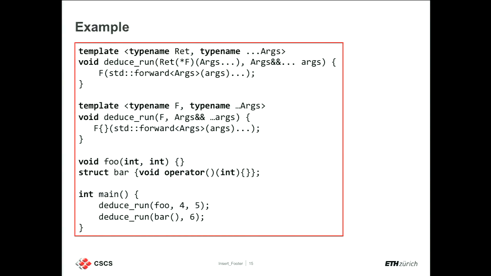So if it is a foo int ref instead of foo int, then you will keep the reference of the object. You will get an error here because I'm calling the function foo with a reference to an R value. But this will work. So the std forward keeps that referenceness and forwards the argument to the next guy. So when I call with foo, I go with that implementation that matches because it's a function pointer. And when I call the bar, I call the other implementation, which constructs the object on the fly instead of passing it around. It's quite a silly example, like almost all examples that you can make in C++, but it is a pattern that you can find often around.